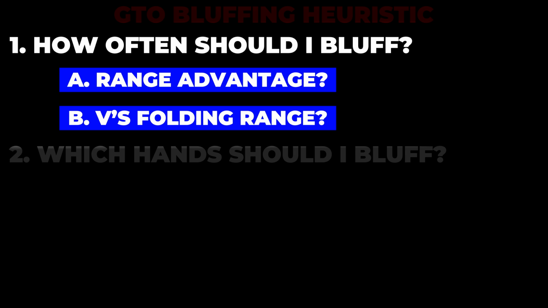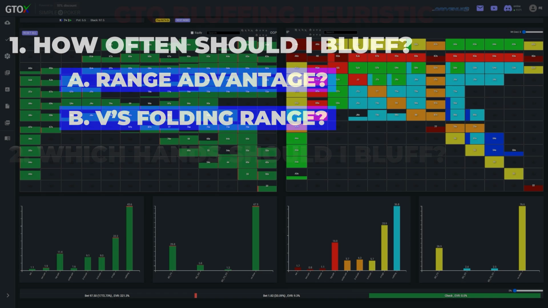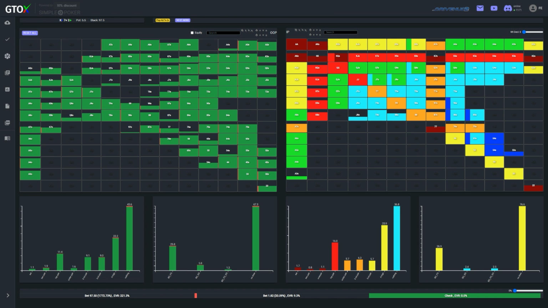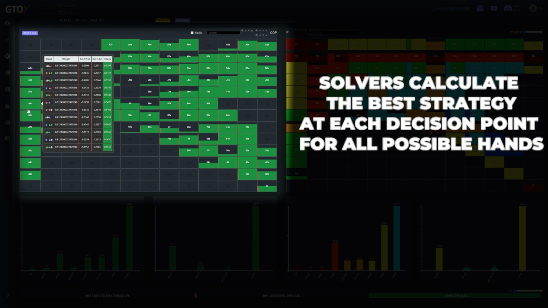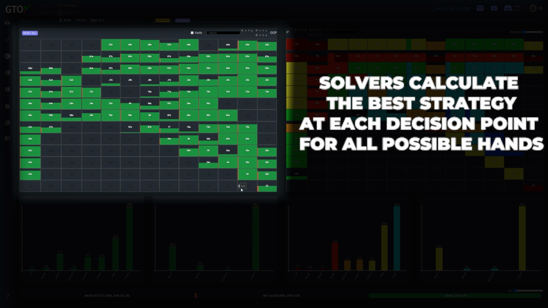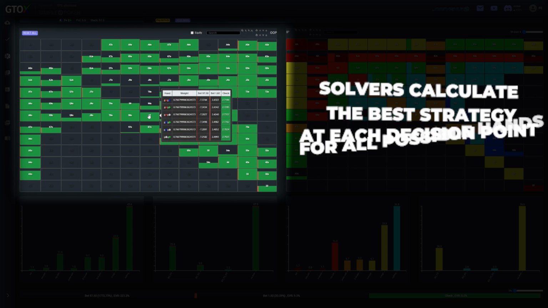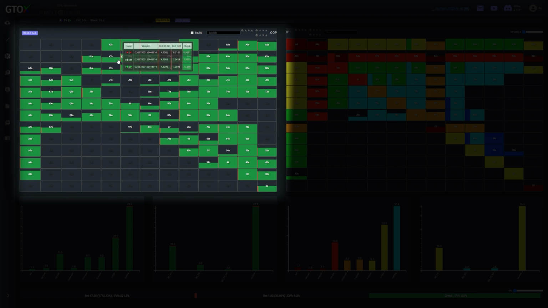Well, as mentioned, the first part of our two-step process is to consider how often we should be bluffing, which is determined primarily by who is more likely to hold the strongest hand and what the likelihood is of villain holding a weak hand. And we can use game theory programs to help train our ability to answer both of these questions. For those unfamiliar, what you're looking at is a GTO program which tells us for a given scenario how each player should play all of his possible hands to maximize chips across all possible runouts and actions of the players. In this particular case, we're looking at the GTO strategy for the big blind on the flop.